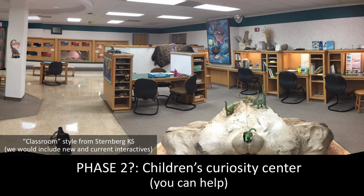unleash their curiosity. Like we have a few things like that. We have the hands-on topographic sandbox, and we also have a fantastic microscope, which I always call a curiosity generator. But these sorts of places and spaces are really great for kids to get stuck into science and learn a lot. So this one, again, like a classroom with lots of benches and books and things like that, but we'll also have lots of hands-on. We would like to build this sort of thing to have our hands-on exhibits move into that space.